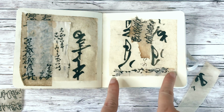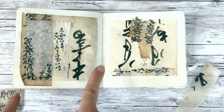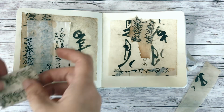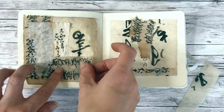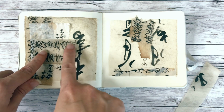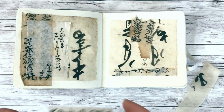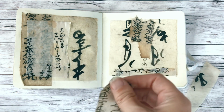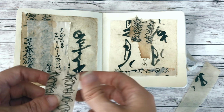This one could be done for my taste, but this one still needs to be pulled together somehow. Maybe I want. What do you think? Some extra layering, right? Maybe this is too straight as well. Maybe I want to tear it there. Get rid of those edges. Those boring straight edges.